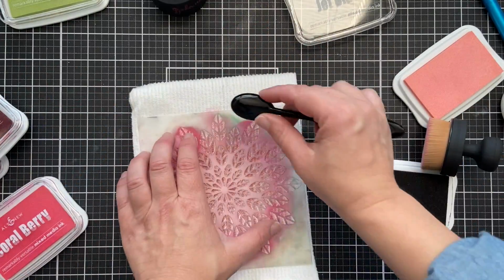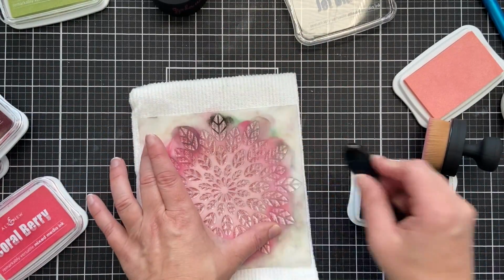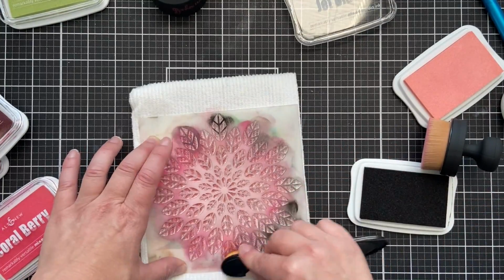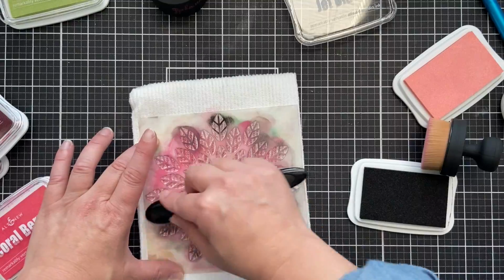It's like an ergonomic one, so you hold it from the top. It's very comfortable in the hands, and the bristles are very soft, so I like that a lot. This is a smaller brush. I have brushes of all sizes, so I can get into tight places.